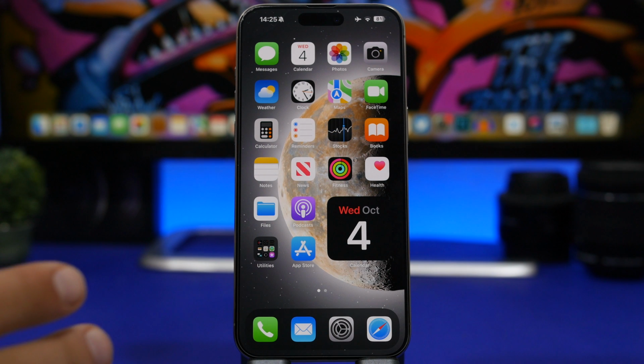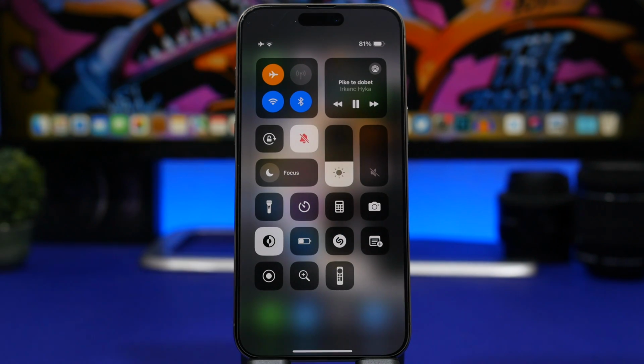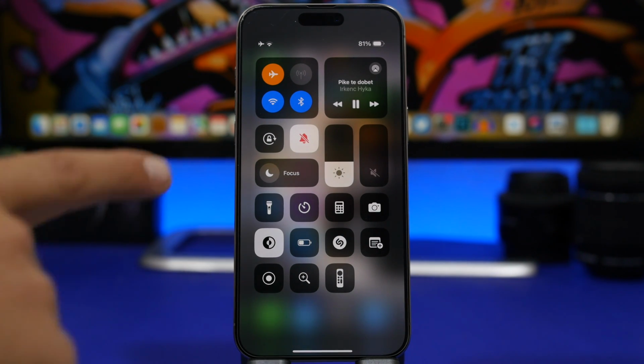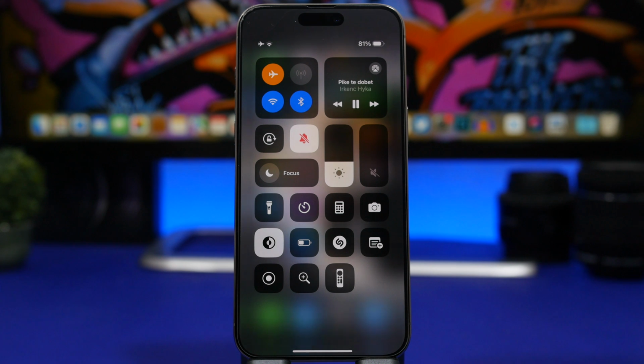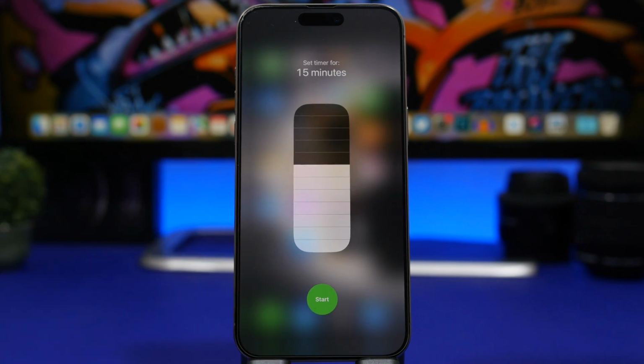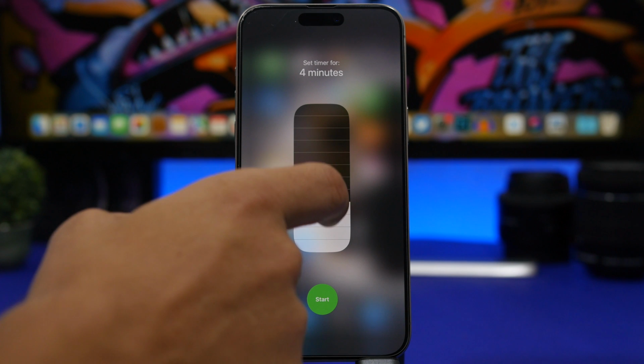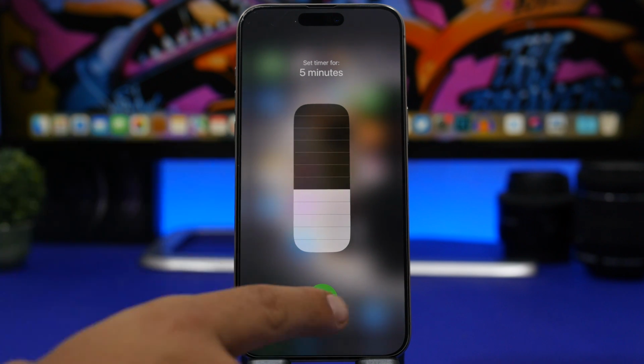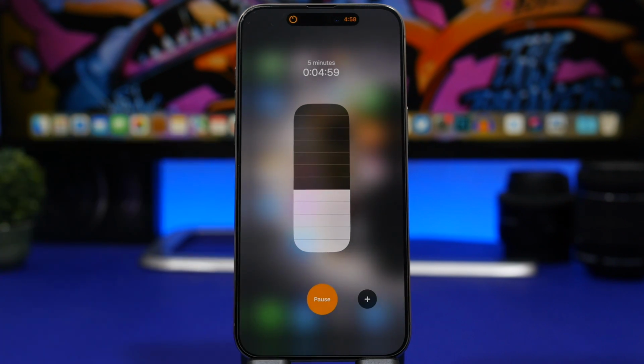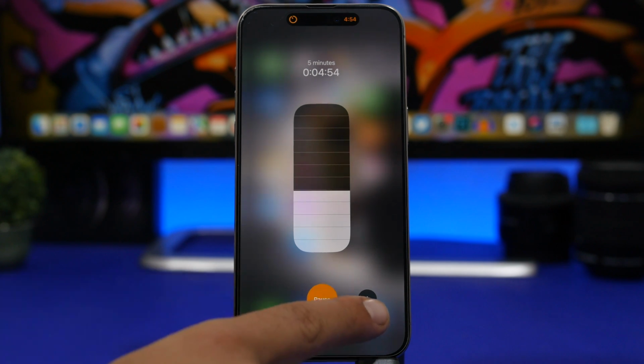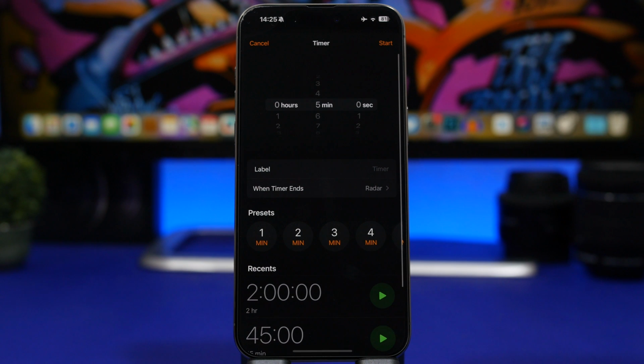And we're just starting off with the control center. So on the control center of your device, you will have the ability to set a timer. Of course, you could do this previously, tap and hold here. You can set a timer simply by setting the time here and tap on start. But since with iOS 17 you have the ability to set multiple timers, you will now get this plus button that actually allows you to quickly set another timer directly from there.